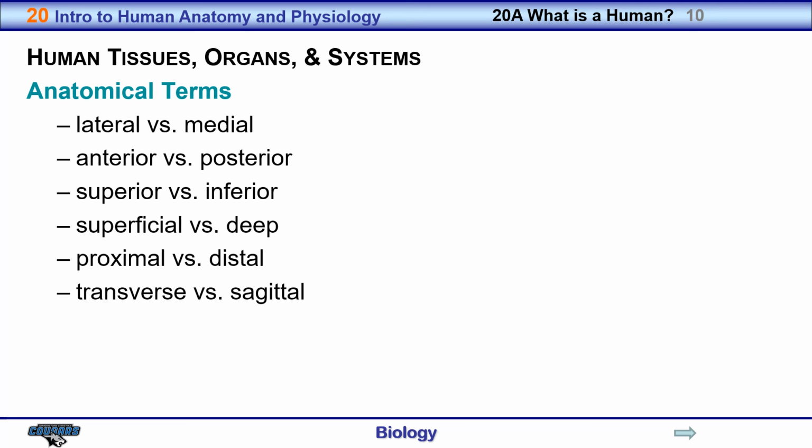We also have transverse and sagittal. Transverse is a line that divides the body into superior and inferior, a line that divides your body into the top and the bottom half. And then sagittal is a line that divides the body into a right and a left. So you could imagine being divided from your head all the way down to your toes, right through the middle of your body. That would be sagittal. That's the line that divides the body in that way.